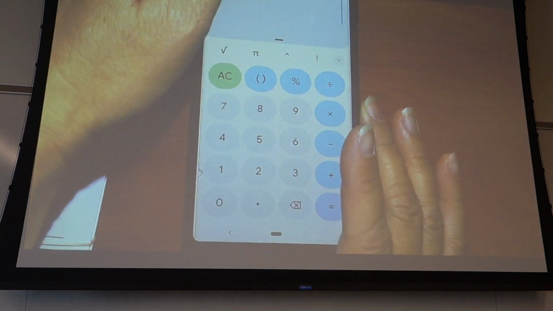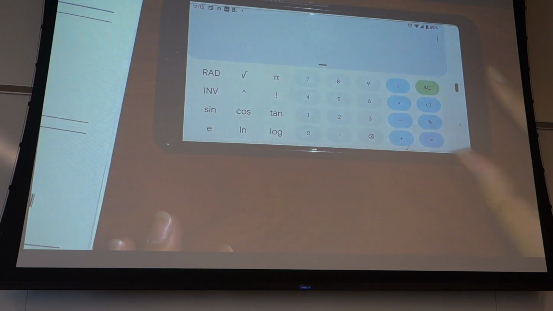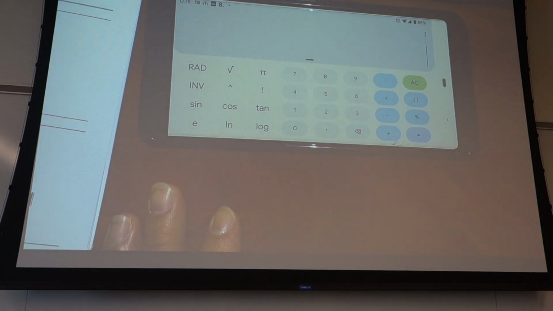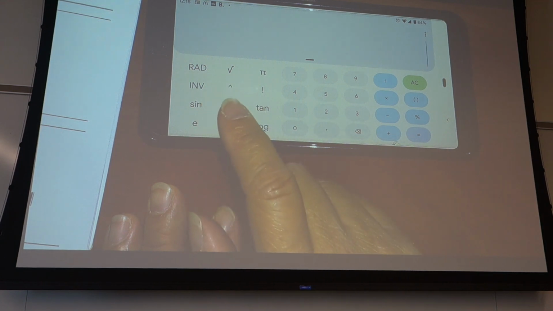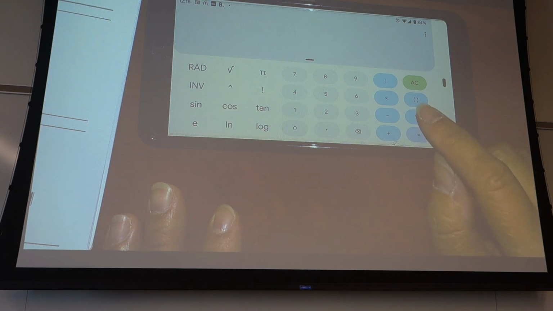All right, so if I tilt it this way, then you get all sorts of cool stuff, right? Yeah, we get the same too. So here you have all the square roots and the raising. This little arrow, we call it a caret. This one right here raises something to the power. I'm going to need my parentheses in order to do this.